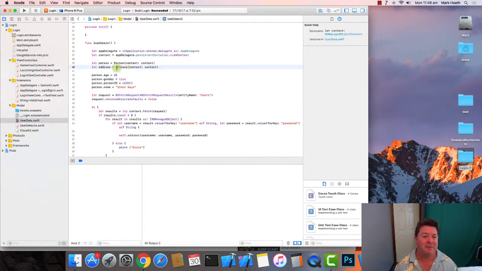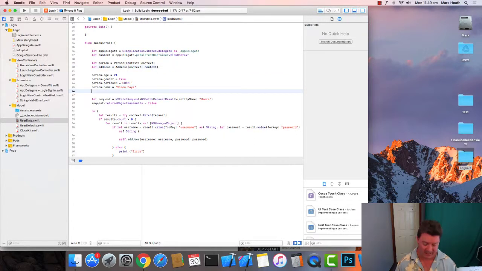Now we haven't filled in the information in there, but we can simply set person.address equal to address, and then we've created the relationship, and then later we can go and fill in this information. So that's how we create a new record, and that's how we set the values of the properties for the new record.